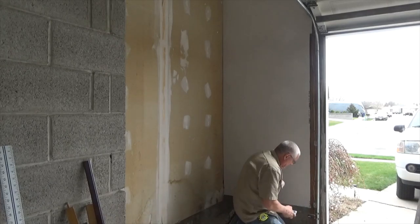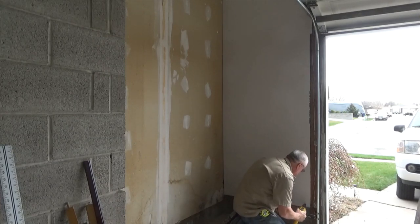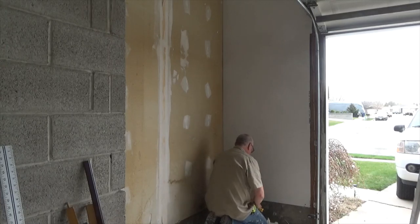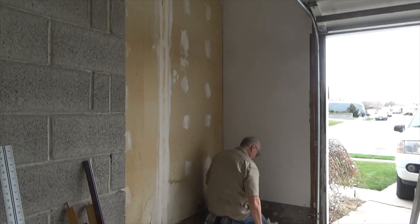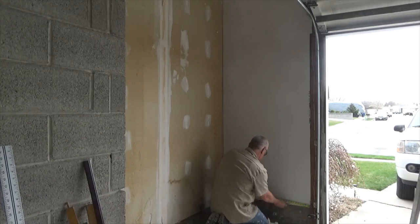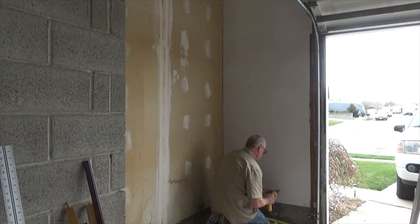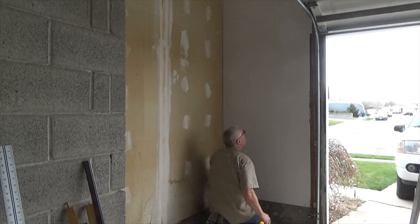Pretty tight. Oh, I didn't mark the studs. Oh, I figured it out. So it was 11, so 12 and a half, and this was 12, so 13. So that gave me 16. Pretty close, let's see. Yeah, that's a stud. That might not be. All right.